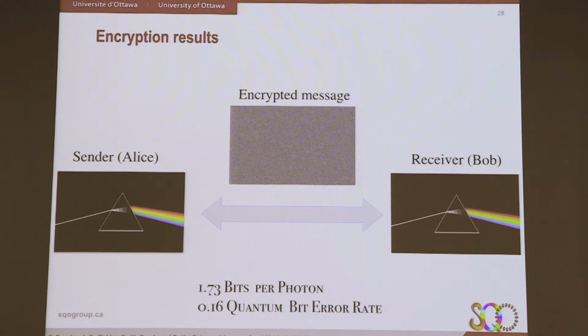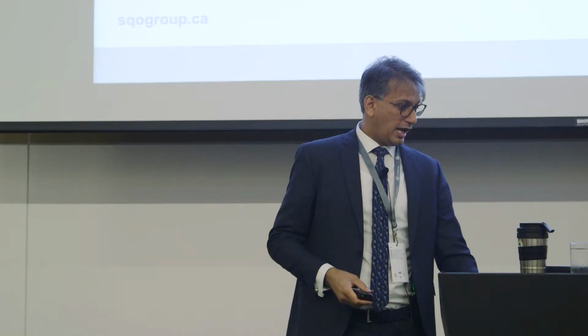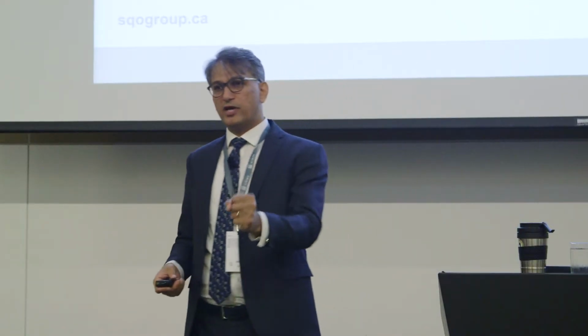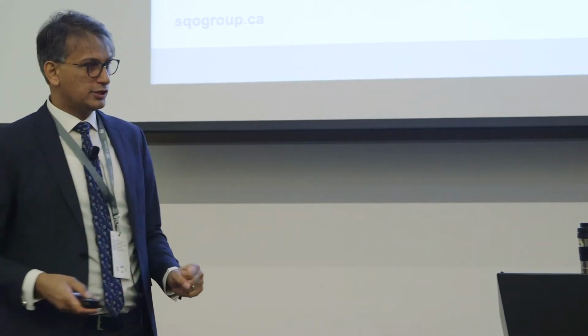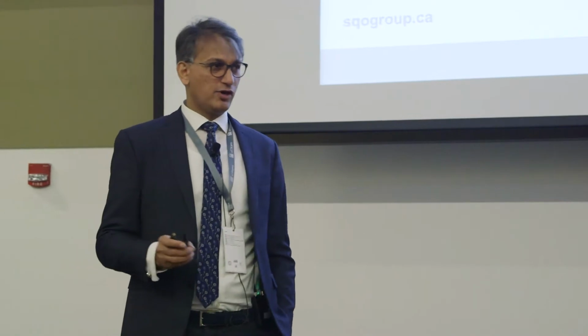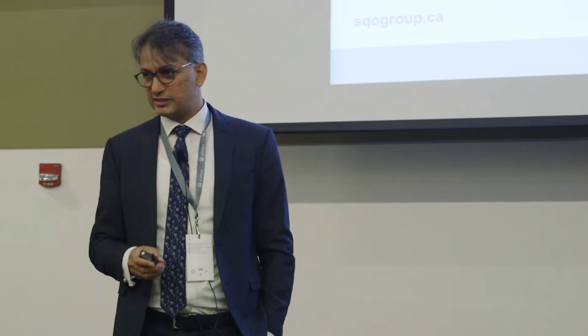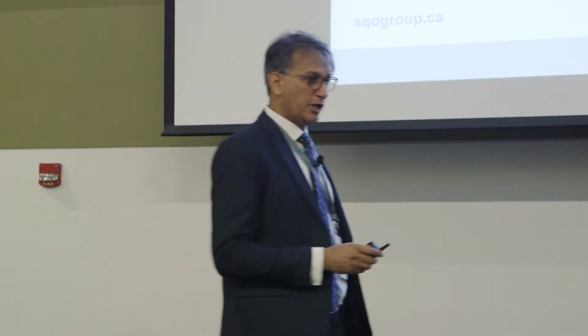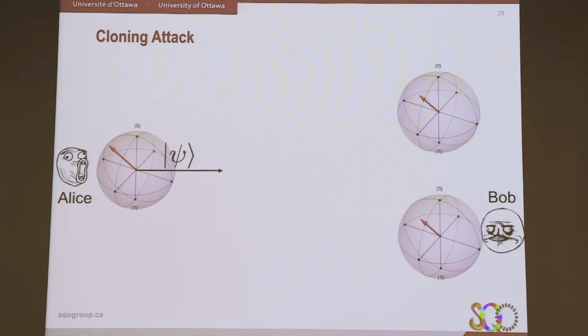In this case, we use 7 dimensions, and we had about 16% of error in our system due to detectors, SLM, and etc. But however, we increased the bit rate from 1 to 1.73. So that's good. And what we tried, we said, okay, let's verify if our system is secure. So the first thing that we did, we tried one of the very trivial attacks on a system, which is a cloning attack. But what we did was optimal quantum cloning.